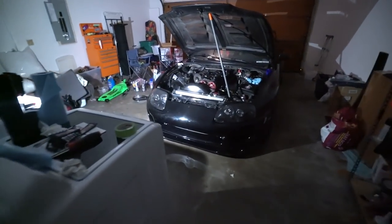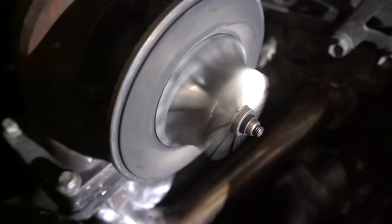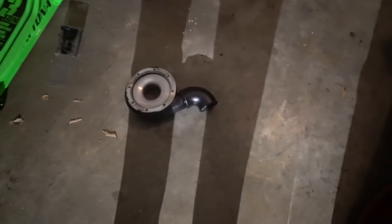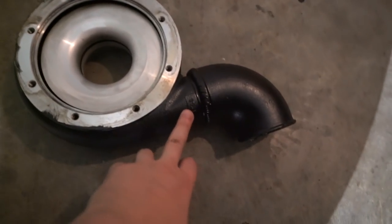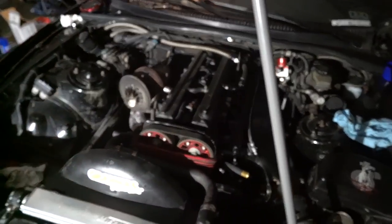Let's go look at the Supra real quick. We currently have the turbo off. Down in here we have everything all nice and cleaned up - no more gunk, everything's all nice and clean, all polished and looking right. There's no shaft play on our turbo, which is great - turbo is actually in really good condition. Since the turbo was off I decided to paint the cold side of the turbo black. I did a lot of brake cleaner and chemicals in here to get everything nice and clean, and now we'll see where she's leaking from so we can fix all the leaks - no more leaks, that's the goal.